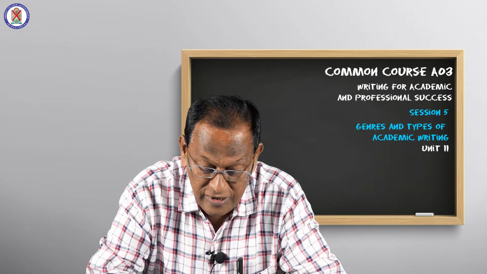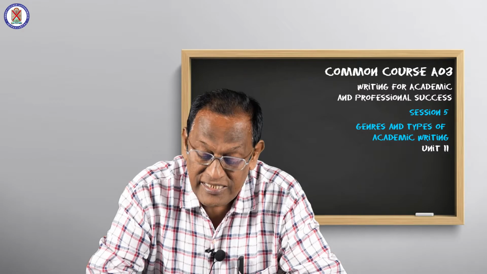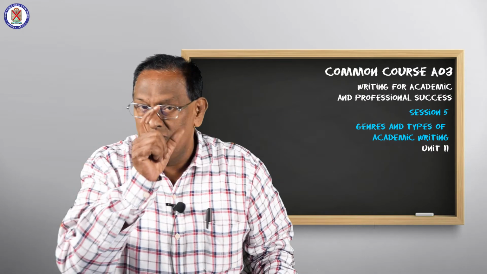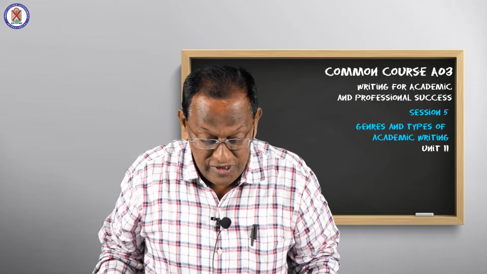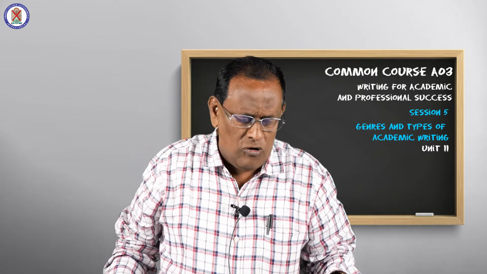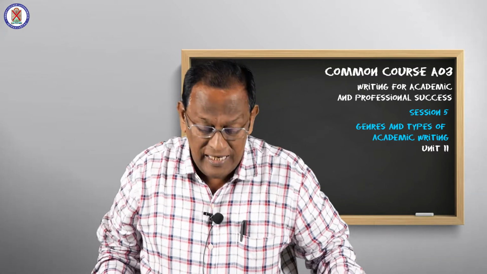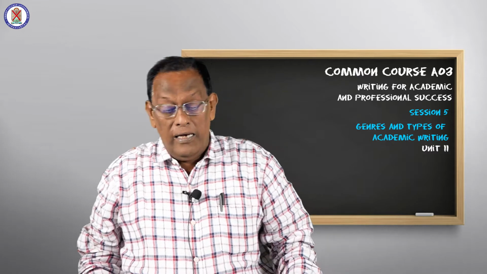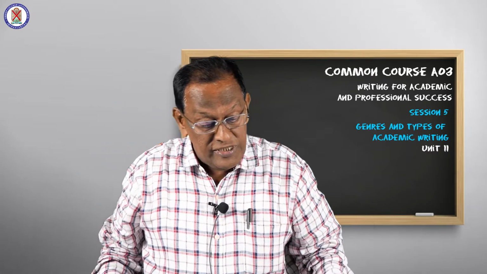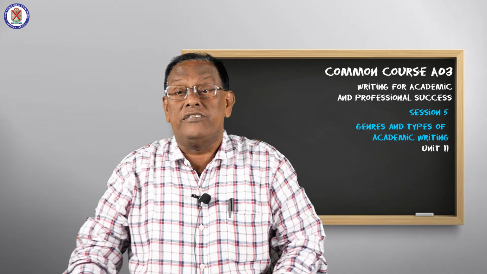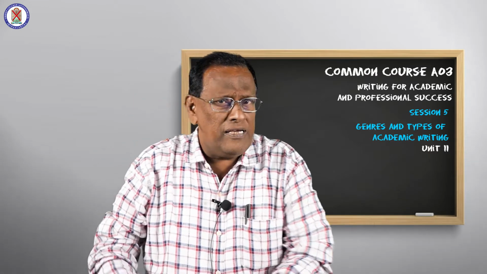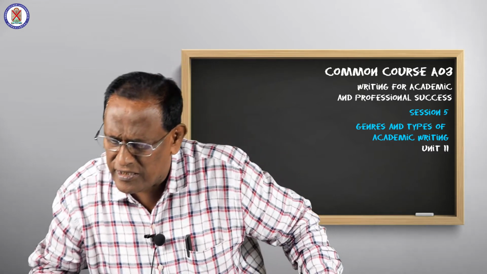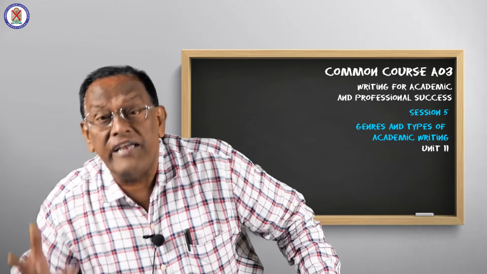Argumentation and persuasion, to make claims and substantiate them convincingly. That is called persuasion and argumentation, which we have already discussed in the approaches to academic writing. Now, with this I come to almost the end of Unit 2, where we are going to make a very short revision of what we did in the last five sessions.